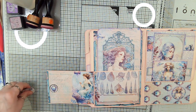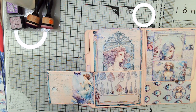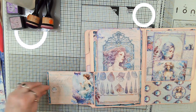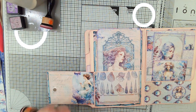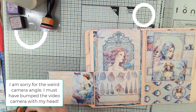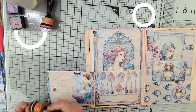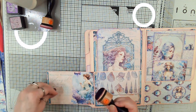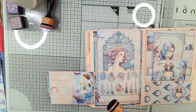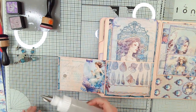I can't believe I forgot to cover that magnet. What about this? That would be pretty. Remember, we're really, really inking the edges. I could use this one. I just don't want to forget it altogether and then go through the flip through and have a magnet there. Can't believe I didn't notice that before. Well, I'm glad I noticed it. Not the best circle cutting job in the world, but it will work.